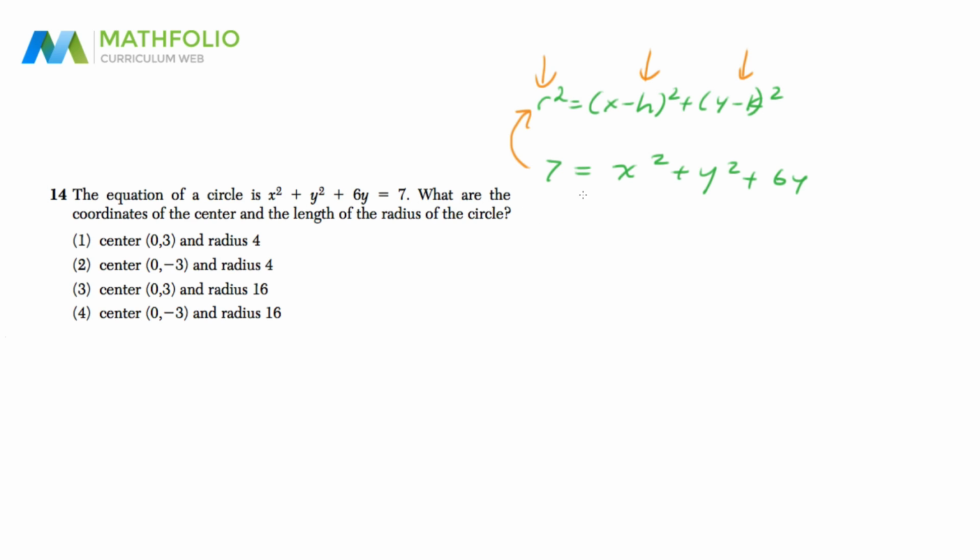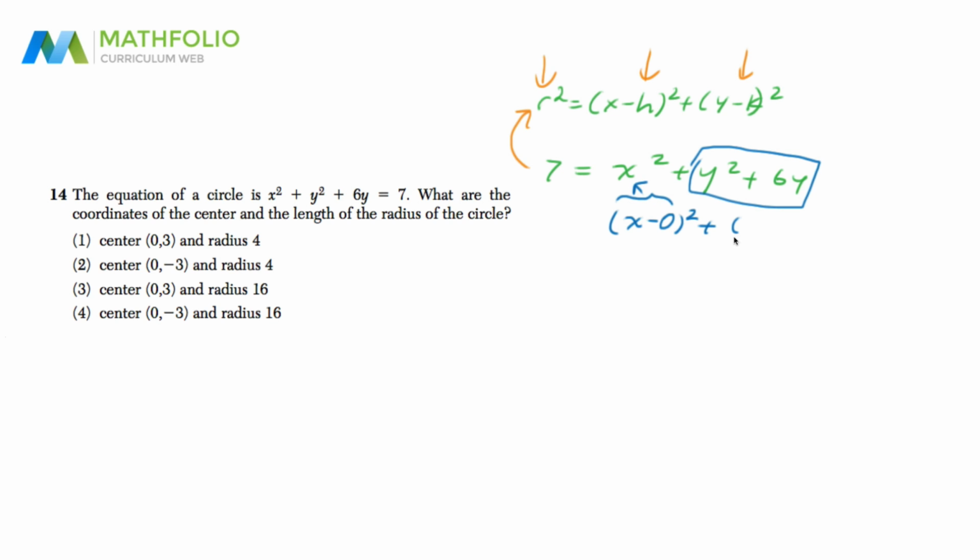So we can start off in a few ways. We can think of this as x minus something squared. Now, although this y squared also has a y value with it, the x squared doesn't have a coefficient with an x. So therefore, it makes me think that's got to be 0. And then if we imagine distributing this by FOILing it, it would just really be x squared, because x minus 0 is just x, and then x squared gives us that x squared. So everything that I've got right here will give us this.